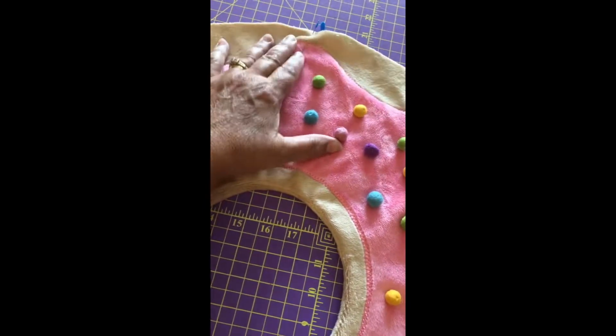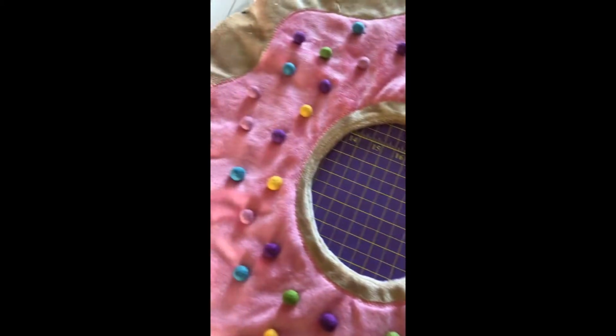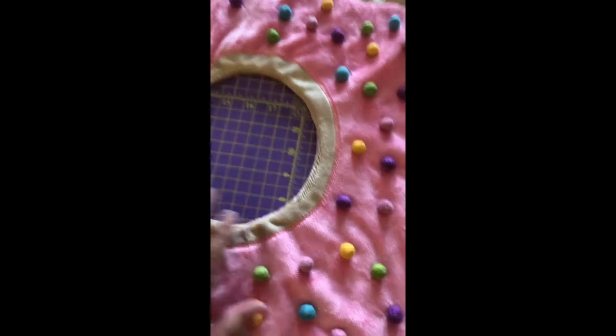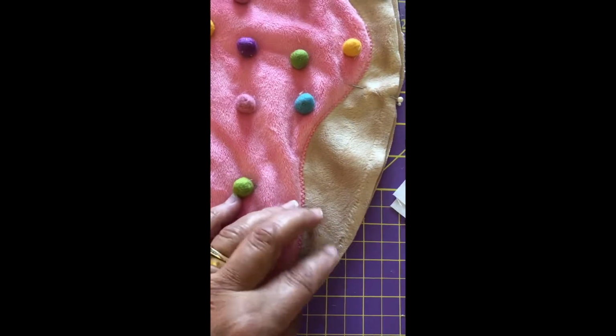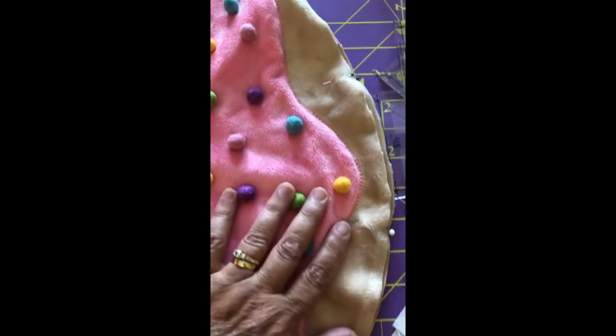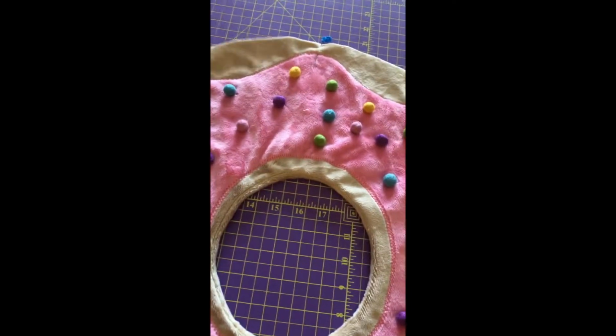People don't know how to make a donut where you can turn it right sides out. Everybody's been stitching it with the raw edge on the outside, which would work too, because if you have Cuddle like this, it doesn't fray. It's fine to leave a raw edge and just sew around it and stuff it that way, and that would work. But I did discover this great way to turn this right sides out.